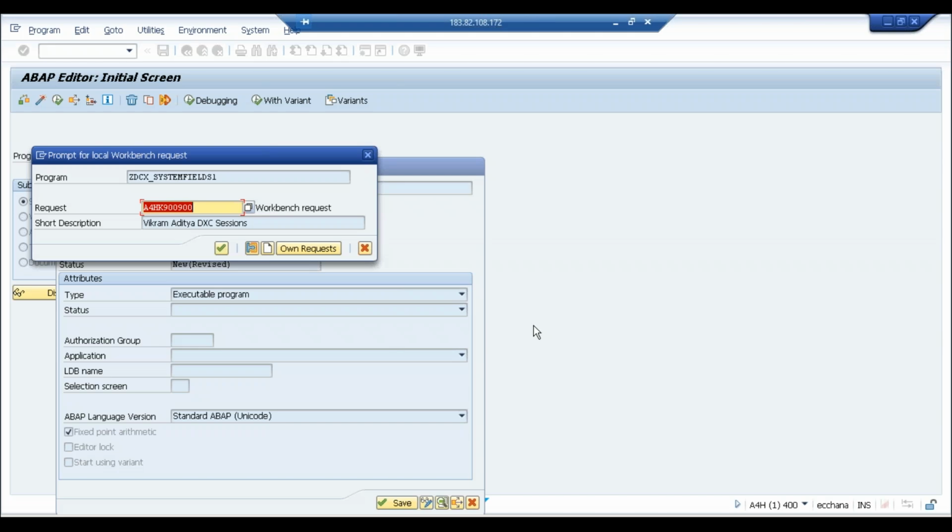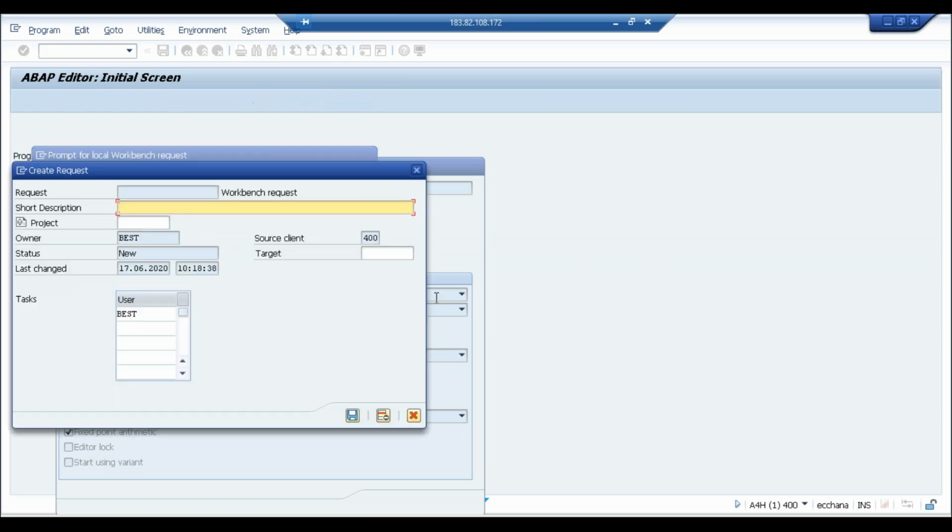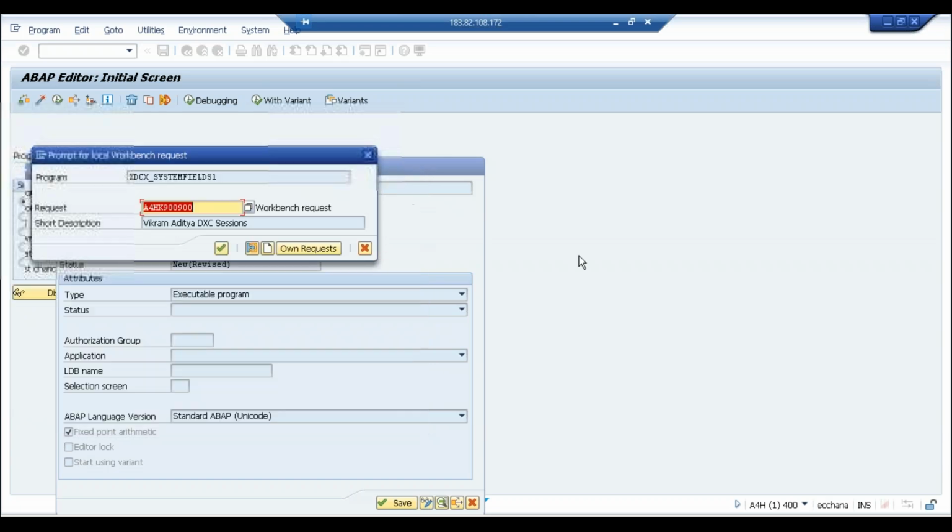When you give your own credentials, my name and password, it will not be visible. As of now, for the first time, click on create request and create your own request right now. Then going forward, for the next programs, you can use the same request number which you already created. All of you, please create a new request number. It will be better.